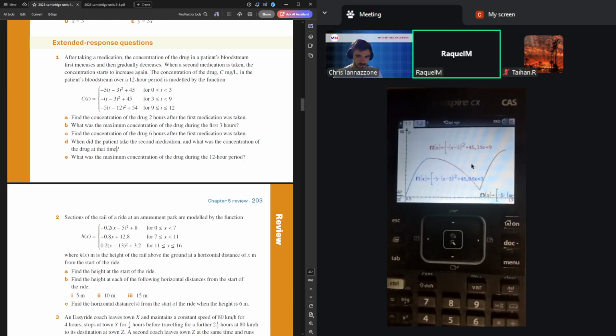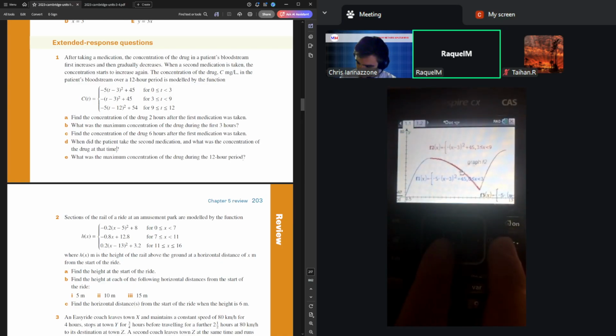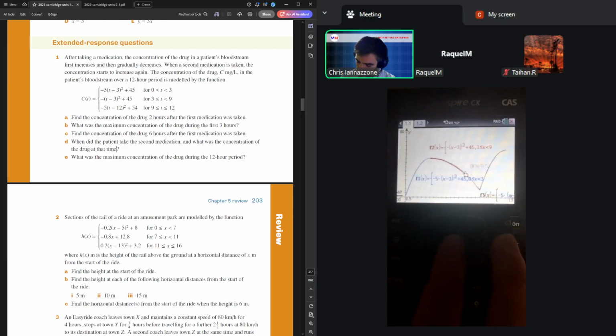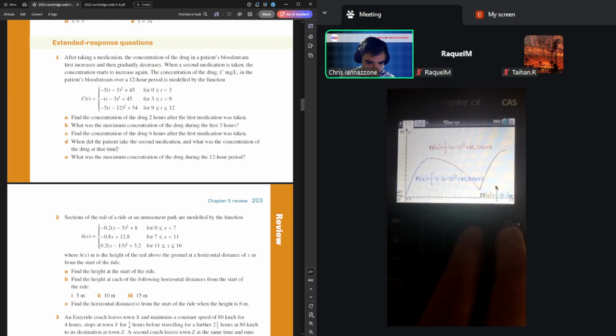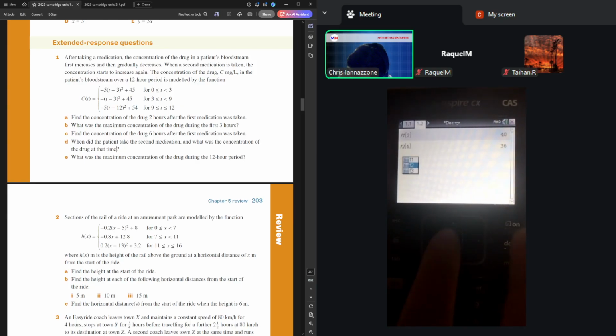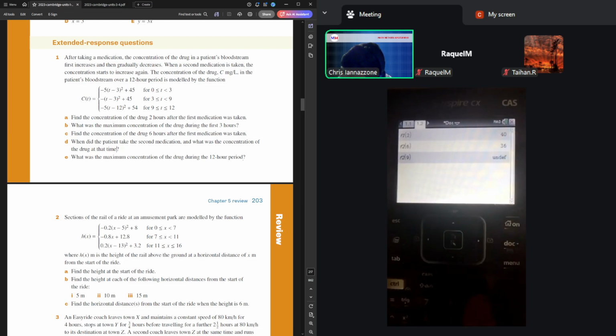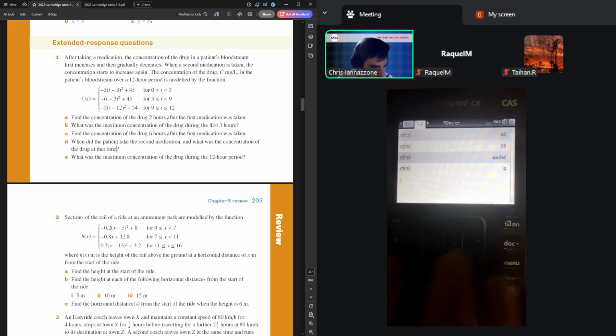You'd assume that because the second equation is showing a decreasing gradient, that wouldn't be where the second dose is taken. So I would say that the second medication is taken at t = 9. And then the concentration of the drug at that time would be 9 milligrams per litre. Choosing t = 9 because it is the boundary right before the concentration shoots back up. Let me quickly validate. Oh, that's right, it's undefined for that. Let me try that again. t = 9 gives 9 milligrams per litre.